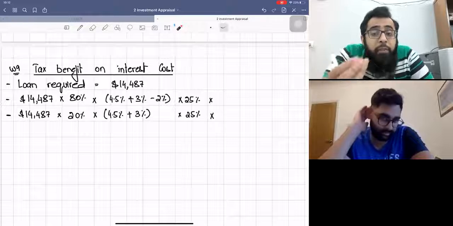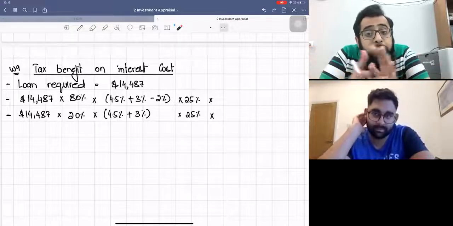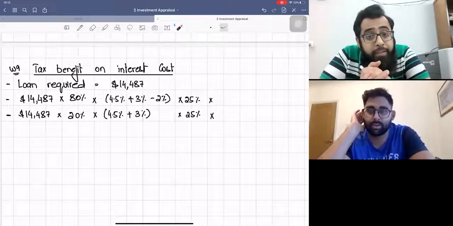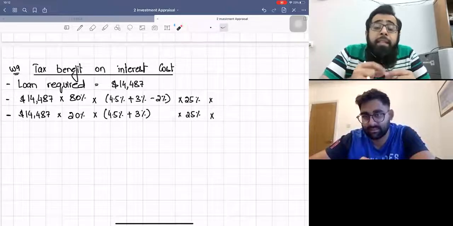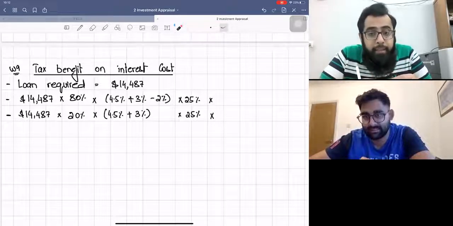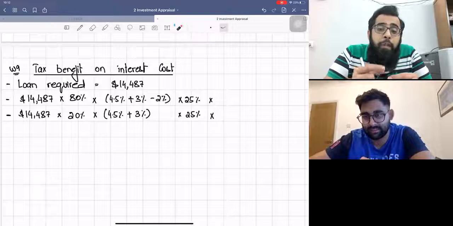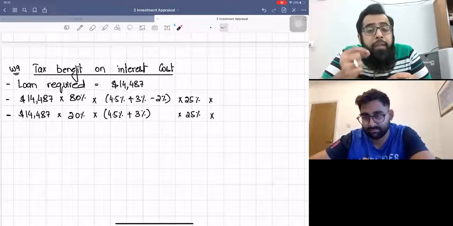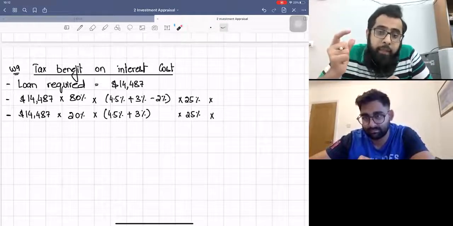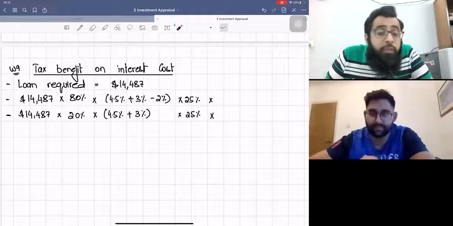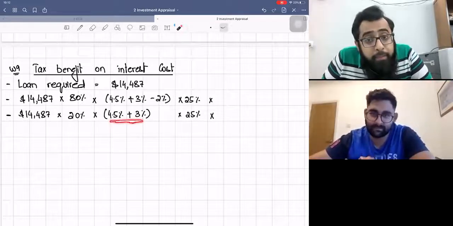In order to get the annuity factor, you need the interest rate. What will be the interest rate on which you will get the annuity factor? The base case? No. The answer is that as it is a debt-related transaction, therefore we will pick up the annuity factor of the market rate of interest. The market rate of interest for us was 7.5%.